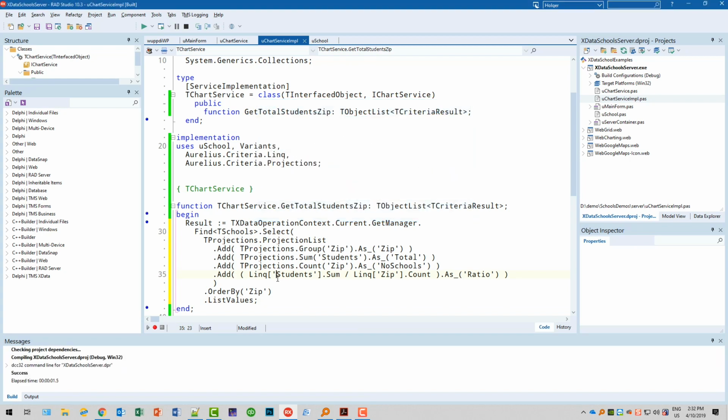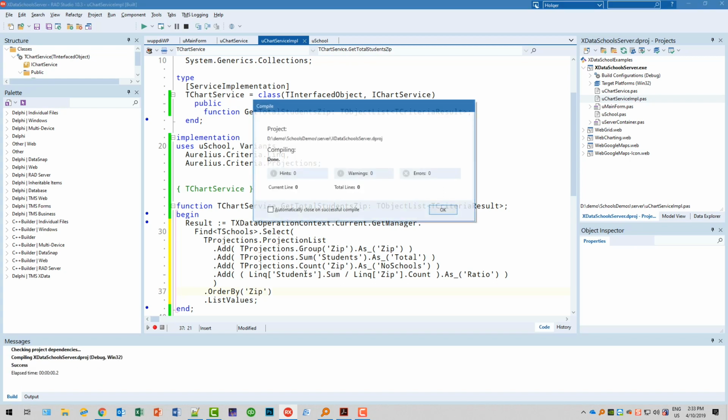Perfect. Why is this so good? You might ask yourself, why not simply write a SQL statement? This is all so complicated. Well, guess what? This is checked by the compiler, meaning the compiler checked this statement. That means during runtime, you won't run into any issues that there's something missing. The only thing you can screw up right here, of course, is the name of these, because these are still strings and you don't have anything that the compiler can check. However, the compiler can check the sanity of your query, so to speak, that you select something, order by. If there's some logical error in that, the compiler will catch on to that. This is pretty amazing if you ask me.